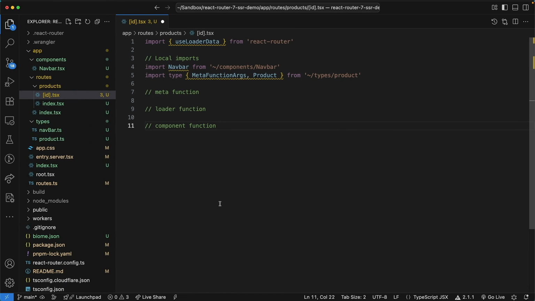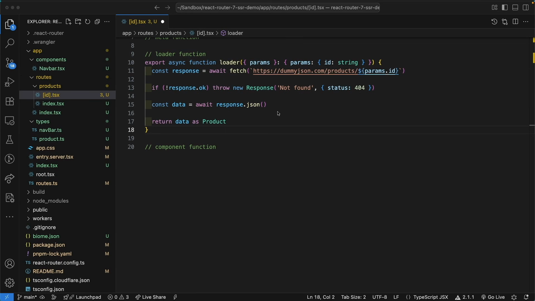The pattern for this file is a familiar one. If we were to consider what we did previously, so of course we have the imports, and we'll need our types, and then we have a meta function, a loader function, a component function. The only tricky part, if you can call it that, is how we will extrapolate information from the API to be used for metadata, and I'll walk you through that.